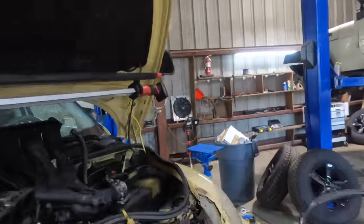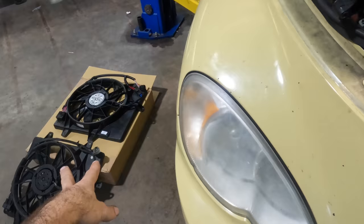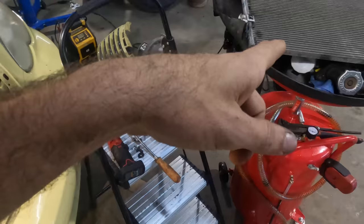Alrighty, welcome back everybody. Next day, PT Cruiser powering on. We left off at a couple fans. We left off at an AC condenser. There's the new one. We're gonna install the new one where the old one was.